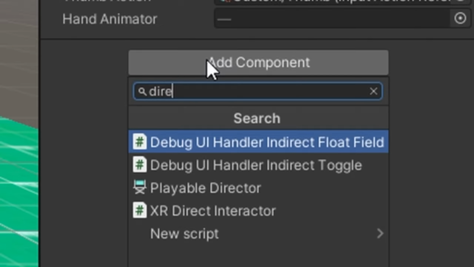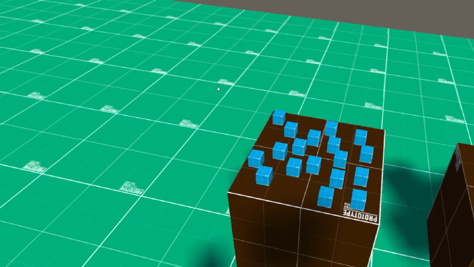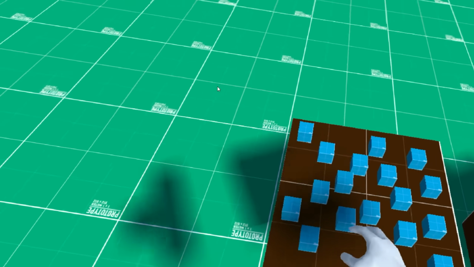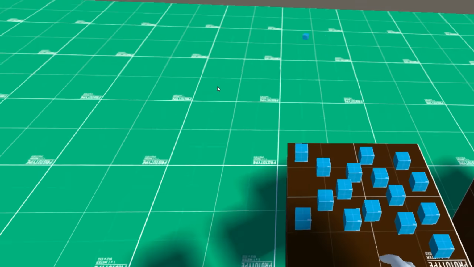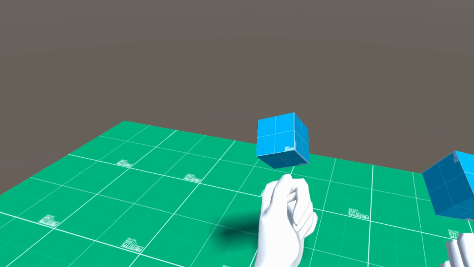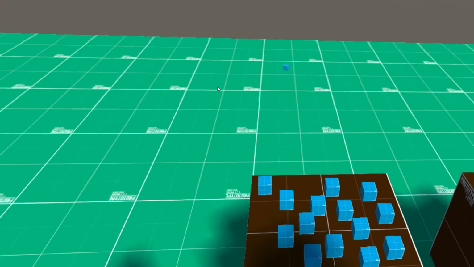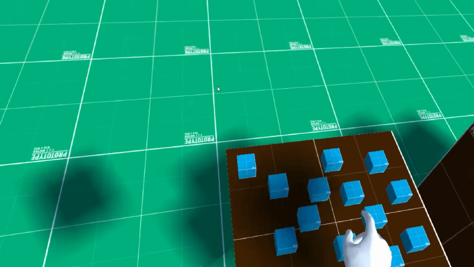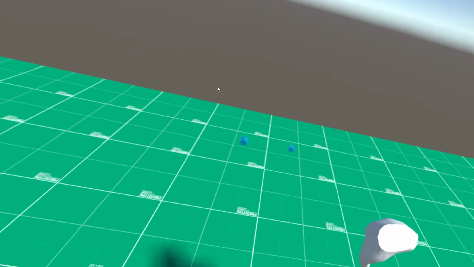And by new system, I mean the Unity's built-in system. And now you can actually throw objects. You might be wondering why I didn't just use Unity's system from the beginning, and the main reason is that the system isn't perfect, because as you can see, when you pick up objects, they just kind of float there. I'm gonna be honest, I don't know how to fix this, so I'm just not going to. I've already spent a week stealing other people's VR grab systems, and I don't want to spend another week on this issue, so I'm just going to move on to the next part of the project, the enemies.